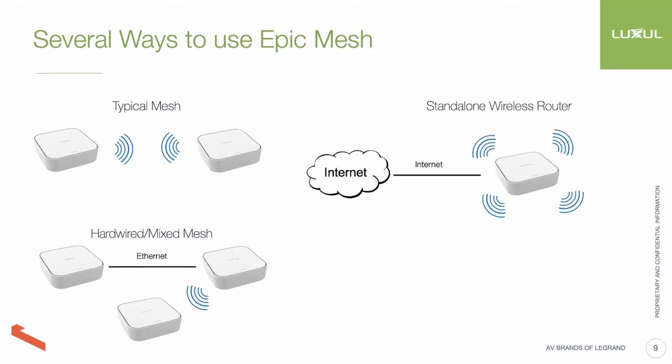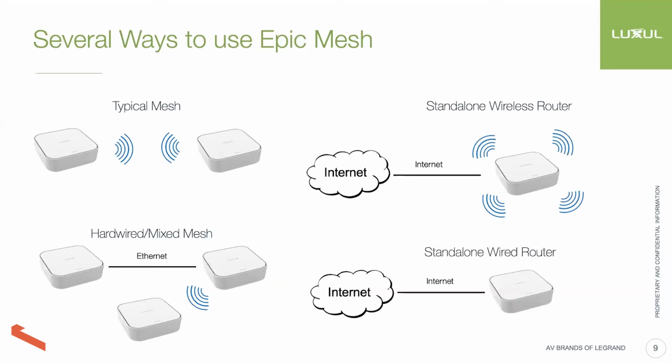And then the fourth way that it can be used, believe it or not, is as a standalone wired router. And this one is actually kind of cool because for the price point of what a mesh node is, it is a full gigabit WAN to LAN throughput router. And I use it at my house as a wired router, and I use it as a mesh as well, of course. But it actually is a really, really good wired router, and you'll see why in a few minutes, because we've done a few things to make it a pretty much full-featured router.